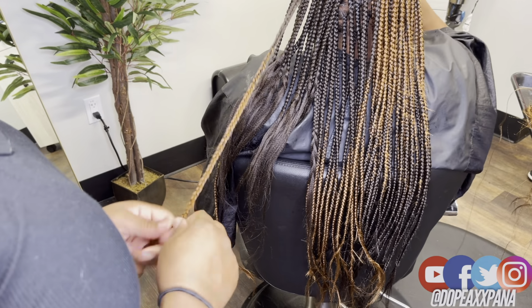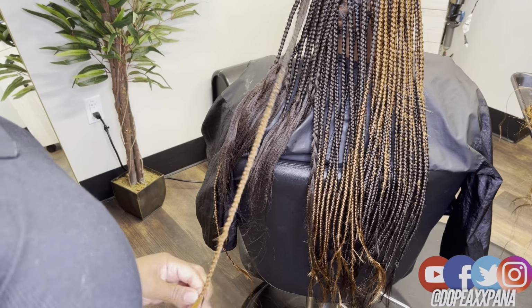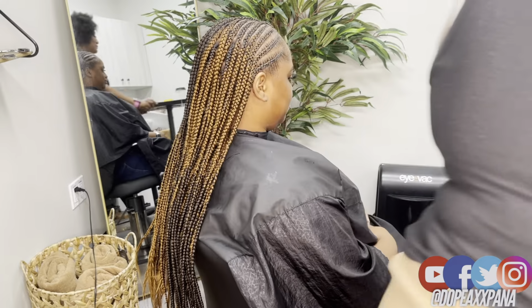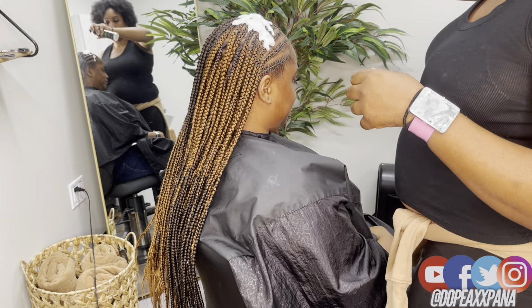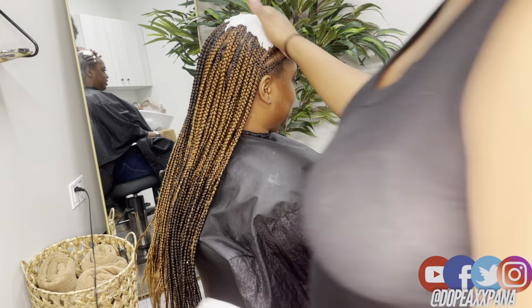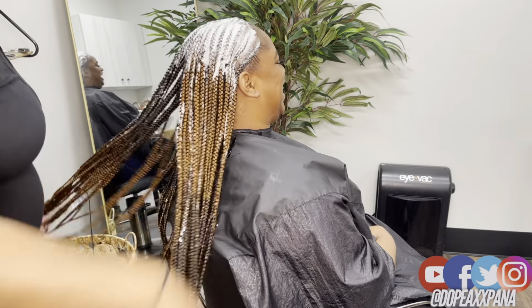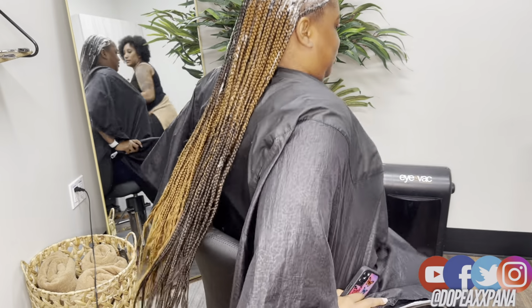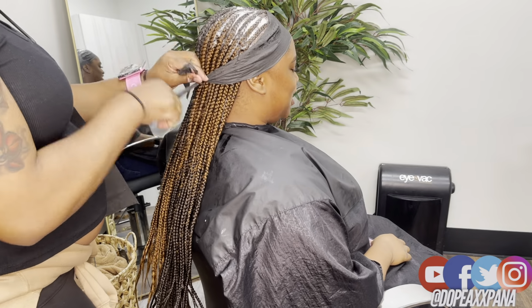I feel like it doesn't really take away from the dramaticness of the checkered look. So I typically do that because it's a lot less work, but you can also make it a little bit more dramatic. You just want to make sure that you are feeding in and stopping the colors at the same area, so that it doesn't look off. I don't know if that makes sense. I feel like it sounded confusing, but you want to make sure that you're starting and stopping your ombre at the same point so that when you do your checkered, it's even squares. Hopefully that makes sense.